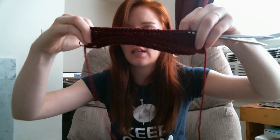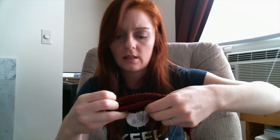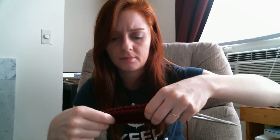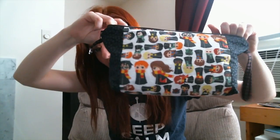And so I cast on my husband's Harry Potter scarf. And I'm making his a little wider. I think I made it like 35 stitches or something. I don't remember. Anyway, this is the very beginning. Ta-da. Same yarn, same needles, and it's now living in my Harry Potter bag. It actually fits in the Harry Potter bag. That one was kind of overflowing a little bit because it's getting kind of large, but the yarn could stay in here. I mean, it was getting big enough that I'm not going to take it anywhere anyway, so it didn't really matter. But so this is from Kicks and Giggles on Etsy. So that's where that came from.